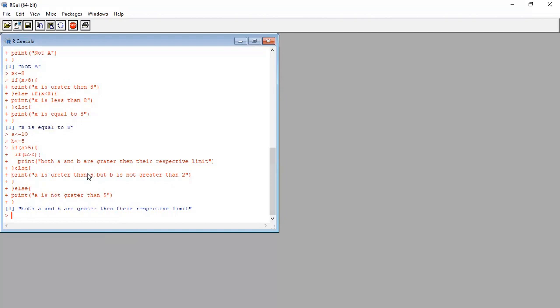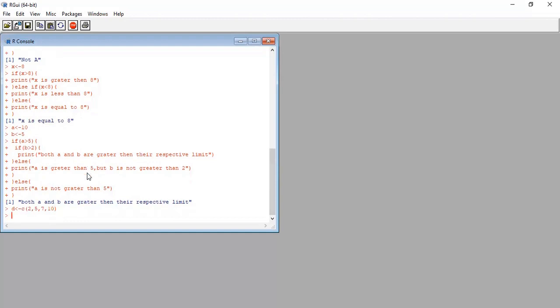Also, guys, we can apply this to vectors, so we don't need to write the statements one by one. We can use vectorized conditions. Let's say B is a vector. You know how to write vectors in our programming language. So let's say 2, 7, 2, 5, 7, 10.